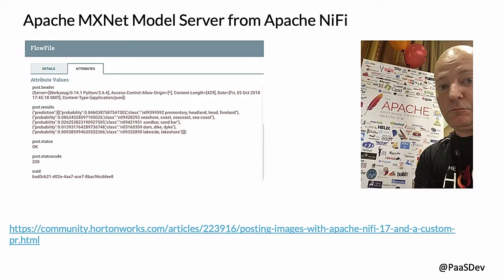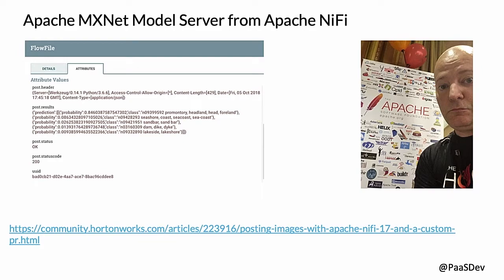Another thing that's really cool with Apache MXNet, you might not be able to get a commercial model tool. If you're in my other talk, I was talking how you could do automatic model deployment as a REST API with CDSW. If you don't want to be in a production environment, you want to be 100% Apache and run on your desktop, MXNet has an open source model server. You point it at your model with a couple parameters, and it spins up a REST API for you, one that's pretty easy to integrate with NiFi or curl or whatever.